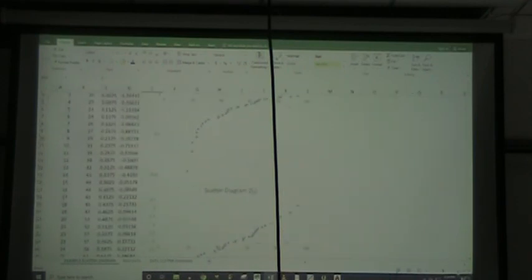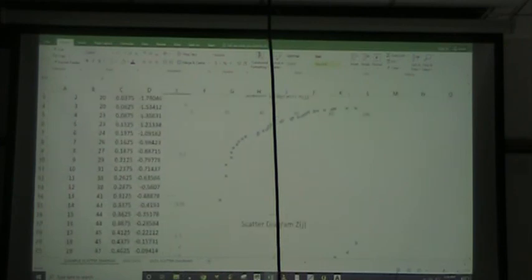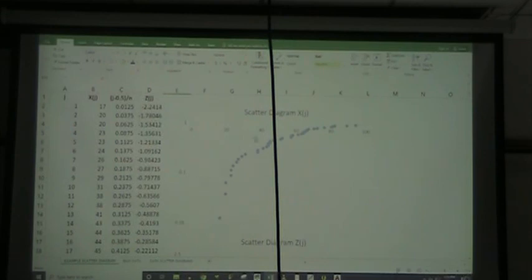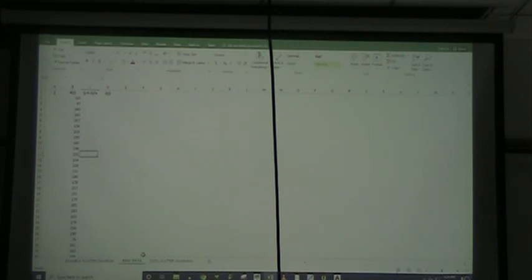Maybe I should make this a bit larger so that you can see. Now, on this tab that says raw data, what I have done is I put in the numbers for the lithium aluminum compression tests that is in your book.